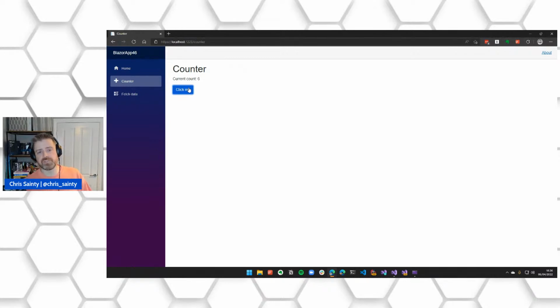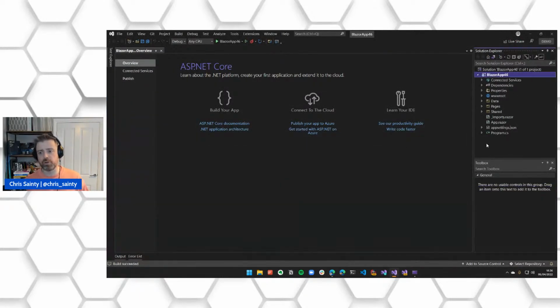In fact, I go as far as saying that if I gave you these apps side by side, if you didn't look in the browser DevTools, you wouldn't know the difference. The experience is practically indistinguishable. And this is the interesting part because we're getting this SPA-like feel and all the benefits of a SPA, but also having everything happen on the server and getting the benefit of running on a full .NET runtime on the server side. Like I said, the actual project structure is pretty much the same as a WebAssembly app.